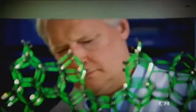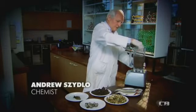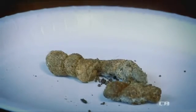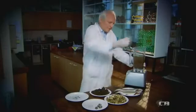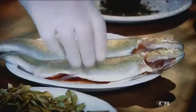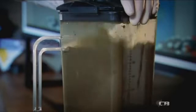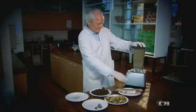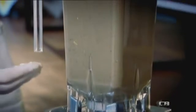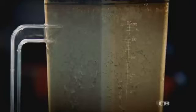Chemist Dr. Andrew Shidlow demonstrates. So we have here our clean rainwater, which has been falling. We're adding to it some good quality topsoil. We then add some animal excrements. We have some snail shells, essentially made of calcium carbonate. Then we have some dried leaves, plant vegetation here, and of course fish. As the storm proceeds, as the water starts to flow rapidly, all of these ingredients get mashed up in the hugely violent storm waters which occur. So here we have it, a veritable cocktail of Mother Nature's most important plant nutrients: nitrogen, phosphorus, calcium, magnesium, and potassium.